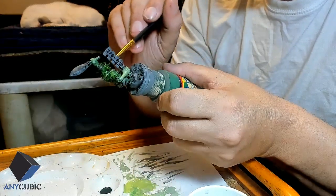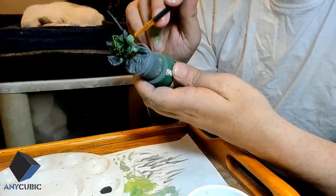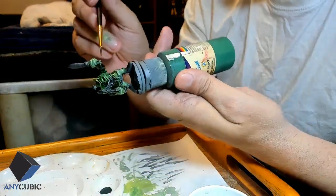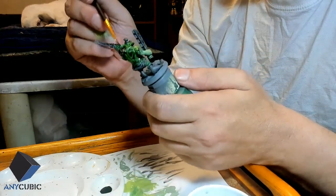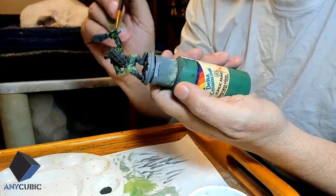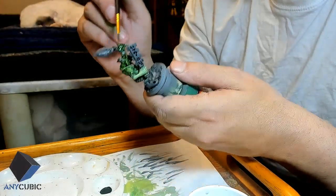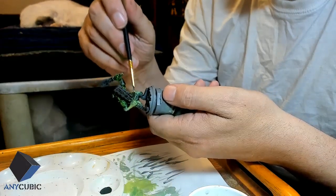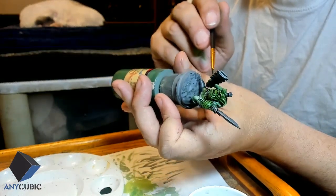And then what will happen after this is done, I'm going to break out the red ink. And we're going to be putting that on, like I said, like on the cheeks and the lip, just to give it some flavor and some color variation. Okay.